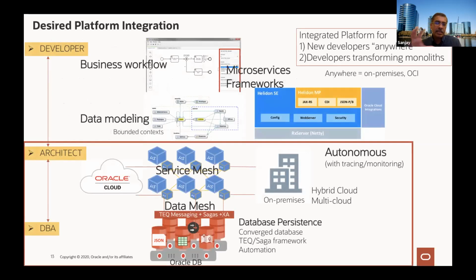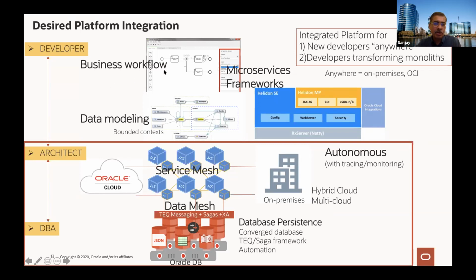So whatever I've said of the stack over the last few slides, there are three personas. Again, people on this call: developers, architects, DBAs. So a developer is basically looking at either building a new application or transforming a monolith application. And you can probably be thinking about it being on the public cloud or in your own data center or on a combination of these two. So again, hybrid cloud, multi-cloud, many vendors are coming in and saying, let's do it everywhere. But again, it depends on what you want to do. Some of these techniques are open enough for you to take across various deployment paradigms.